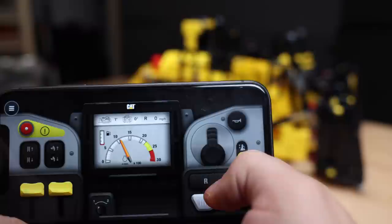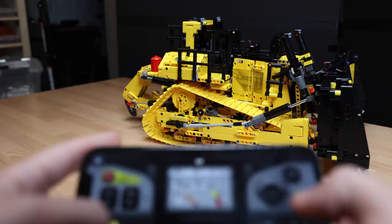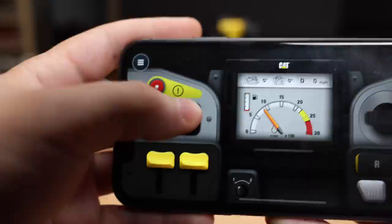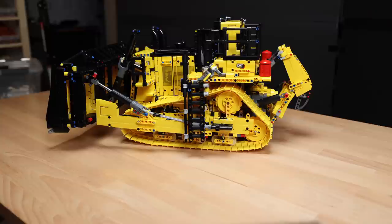Now what I'm showing is the blade going up and down, and then next you can actually tilt the blade in and out. Now this is done with one functioning motor. It has to switch the transmission drive system to control each of these things. They're not all active at the same time, so do keep that in mind. If you're sitting there waiting for something to happen, it does take a few seconds before it actually engages. It's the same case with the back thumb, and then also the ladder of the Bulldozer actually is motorized. It's another switch you have to initiate that does go up and down.